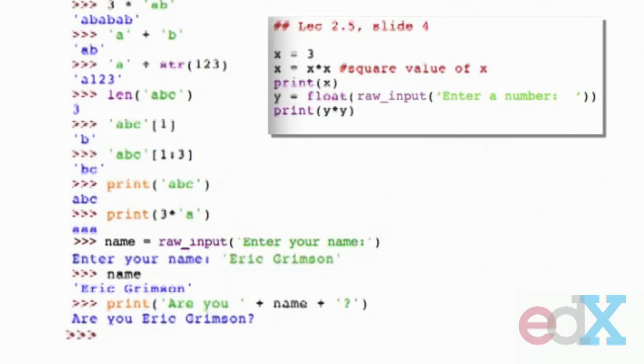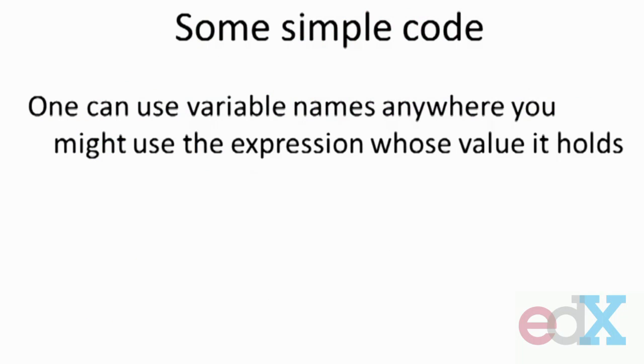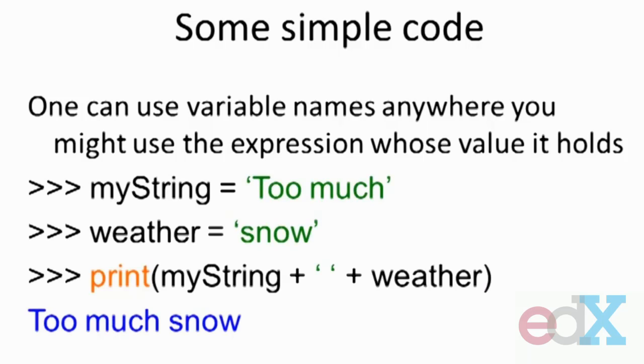And that, of course, is also really nice because now I'm able to use things that I've typed in as input and just use them any place I would like to use them. Okay, once we've got that, now we can start using variable names anywhere that you'd use an expression. So we just saw an example of that where I've bound the name to a particular string and I can use it elsewhere.